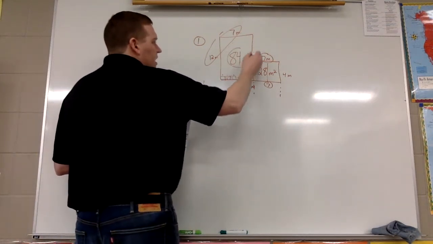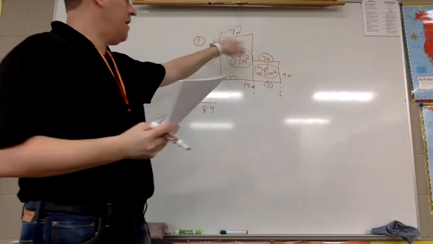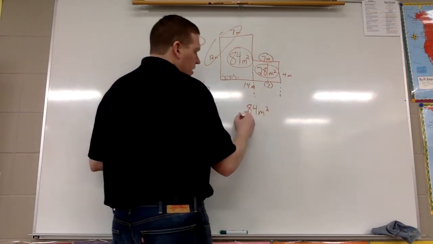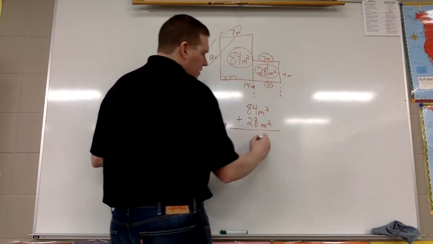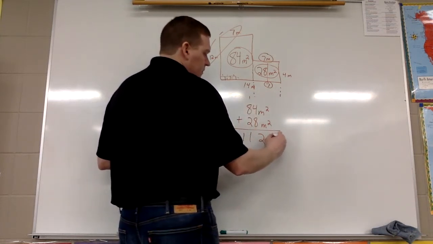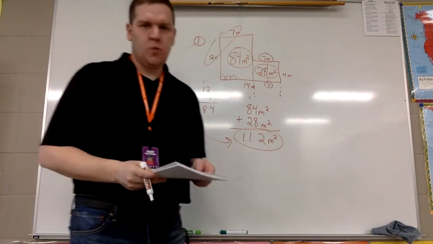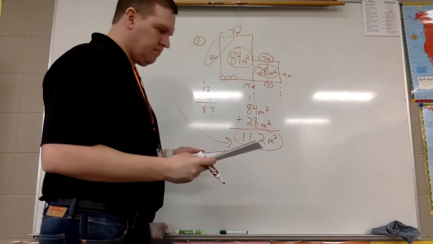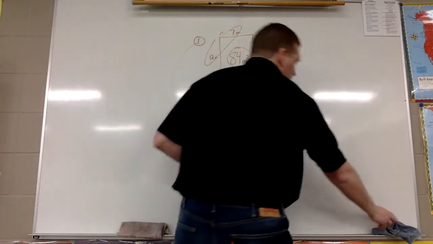So if I have this one that's 84 meters squared and this one that's 28 meters squared, my last step to find the area of the composite figure is to combine them. So I take 84 meters squared and I add 28 meters squared to it. So I get 12, carry 1 is 10, 11, okay? And so my final answer for number 1 should be 112 meters squared, okay? And that correlates with the answers that are in my answer key here, okay? Let's do one more.